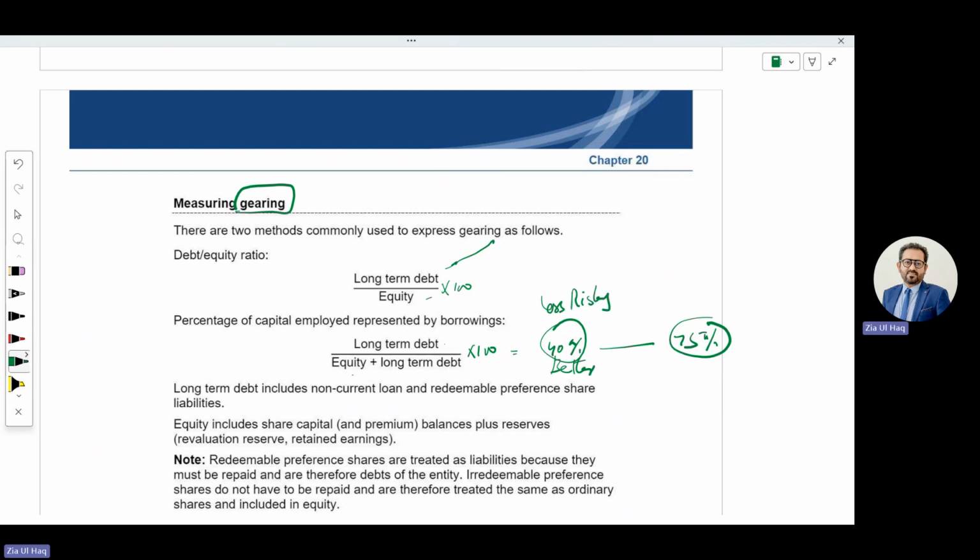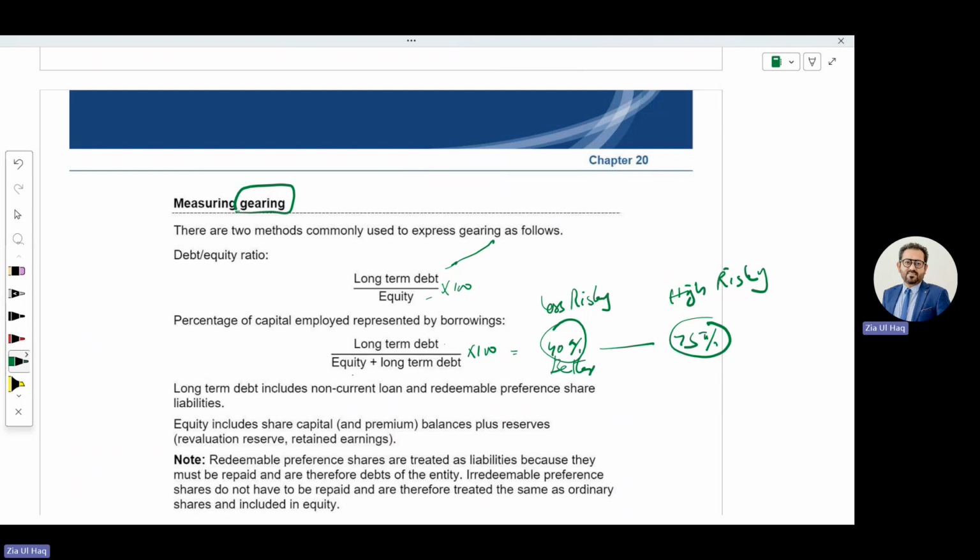And if the company is less risky, investors will be more attracted towards your business. You can get equity easily by issuing shares. You can get a bank loan easily. If your gearing is already high, you are a higher risk company from the investor's point of view. You will struggle to get money from shareholders in terms of equity, or from the bank in terms of loans.